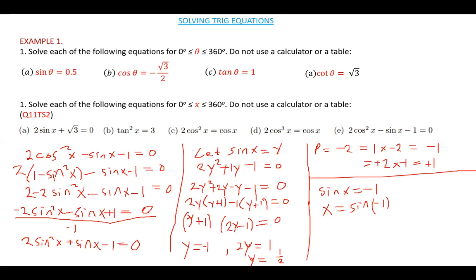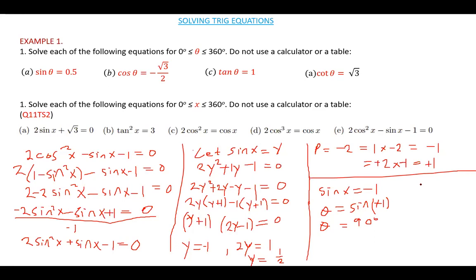But remember what I said, instead of finding x, since the number here is negative, meaning you use some other variable here, don't use the same one which is there. So you just say theta, maybe you use theta, and then this one is positive. So you find sine inverse of 1. So sine inverse of 1, you get your answer to be 90. So your theta is equal to 90. But remember, what we're finding is not theta. We're trying to look for x. And then we know that our sine x is negative.